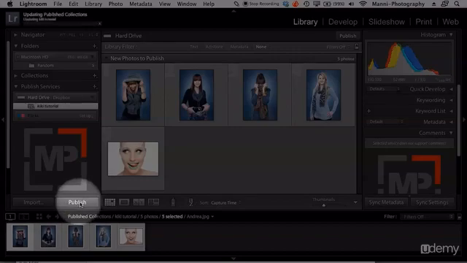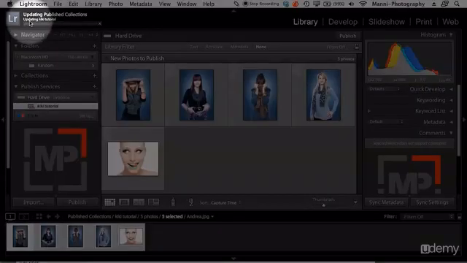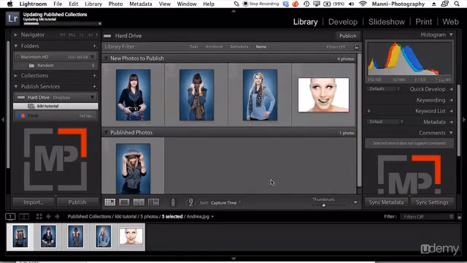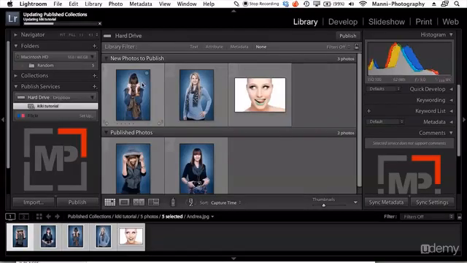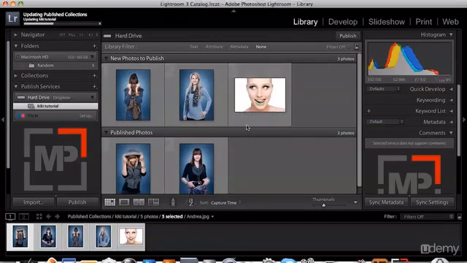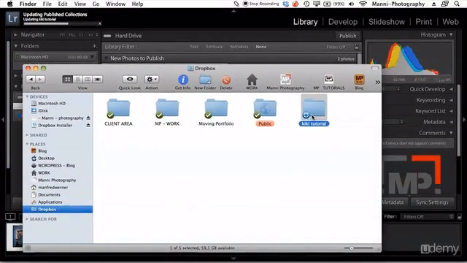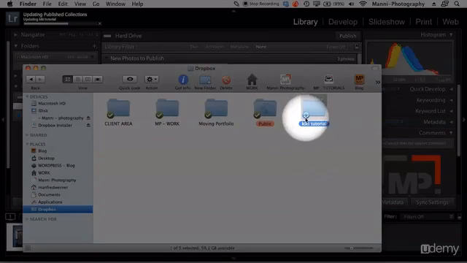So hit publish. And directly at the top you'll notice updating Kiki tutorial. This means that you're updating the folder with these photos. Published photos, there you see it, new photos to publish. These photos are still in the editing mode, and what I'm going to do now quickly, I'm going to switch to the folder that we created, and directly you see that we've got this blue wheel here.